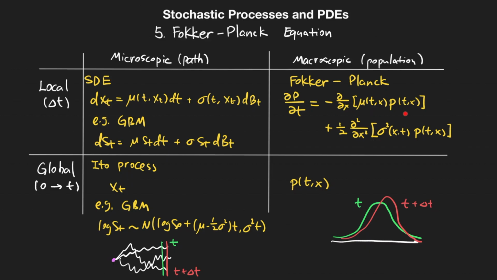The important thing to keep in mind is that this equation is not random, it's a deterministic process. This means that even though at each individual path level the process is random, at the population level the density function evolves as a deterministic process according to this PDE. That is the idea of the Fokker-Planck equation, which is something we'll derive in this video. The derivation will follow the same structure as the heat equation, which we derived in the first video.